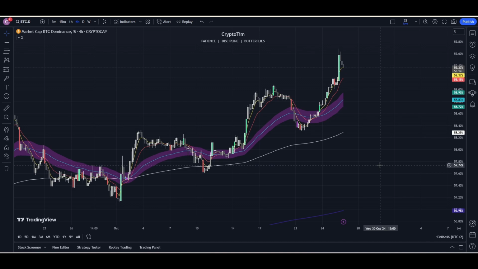You could also say people are cashing out some money if the Bitcoin dominance is going down, but if they're cashing out money, the total market cap will also be dropping, so this percentage won't really change. So this really indicates money flowing from altcoins into Bitcoin or from Bitcoin into altcoins. So it can be a good indication to see where we're at in this market.